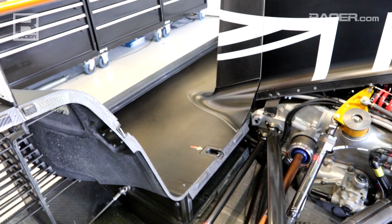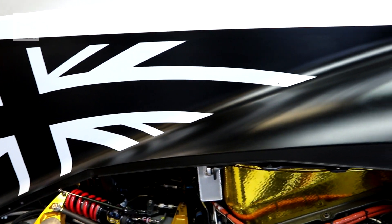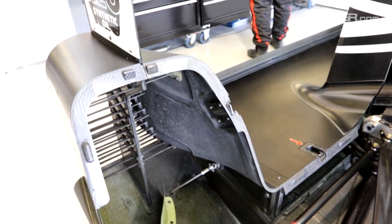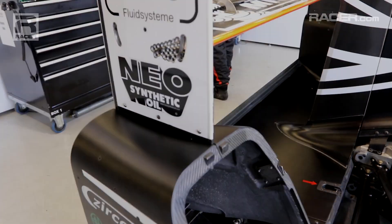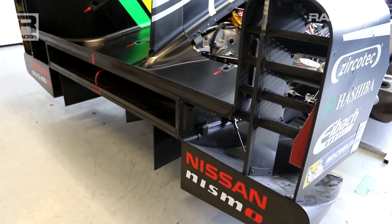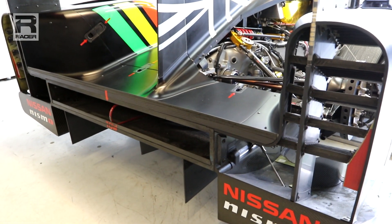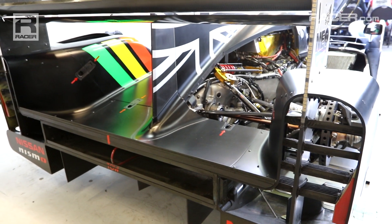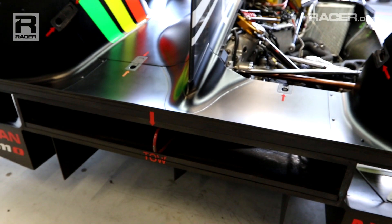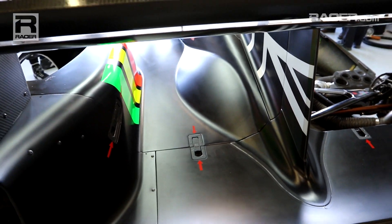At the rear end, we've gone for the lowest deck height that we possibly could. You'll see here our high downforce specification, so there is a tail gurney but the deck height is quite low. It gives good airflow over the rear deck, which is good for efficient aerodynamics and a good stable platform under different aerodynamic loads. The diffuser was an area we worked quite hard on. This is a car that's been designed to be very drivable for various ranges of driver skills. Obviously it's LMP2 category, so we have pro drivers but we also have gentleman drivers. This diffuser design, we believe, gives a good stable aerodynamic platform, especially on the entry of a corner, which helps drivers with less experience to really attack and push the car in all areas.